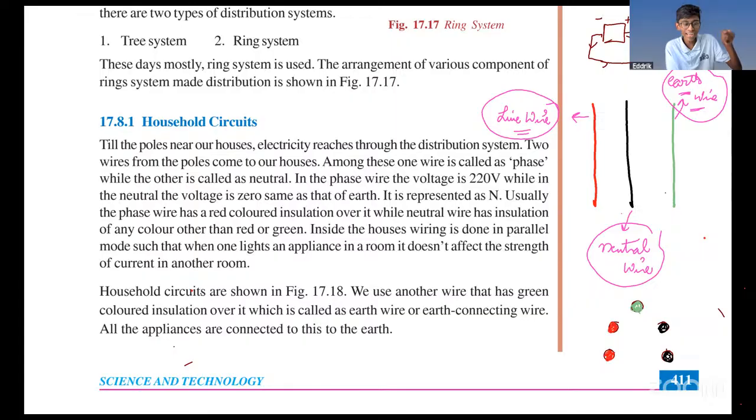So the live wire is red, the neutral wire is black, and the earth wire is green. Which means we can switch the insulation, and the neutral wire can have red and the live wire can have black? Yes, we can, no problem in that. But if you are an electrician and you do that, and if some problem happens, then a new electrician will come. He knows the universal standard that red is live, and he will switch it, and then the house will have lunch with Jesus. So this is universal. That's why you have to keep red as live, black as neutral, and green as earth.